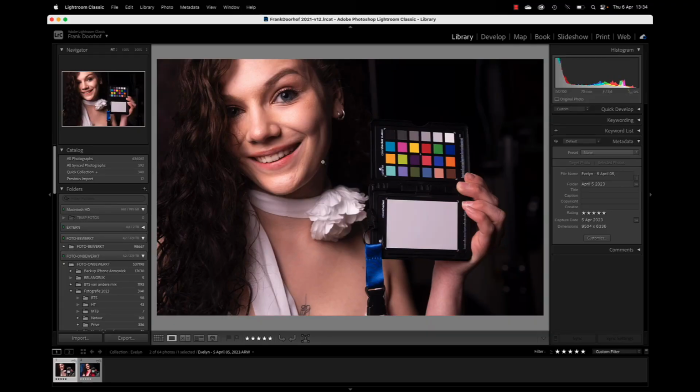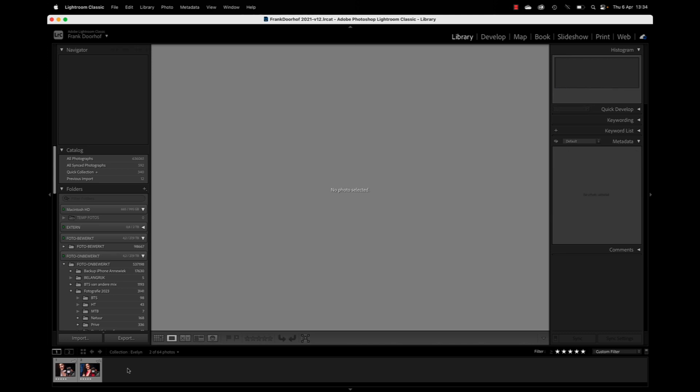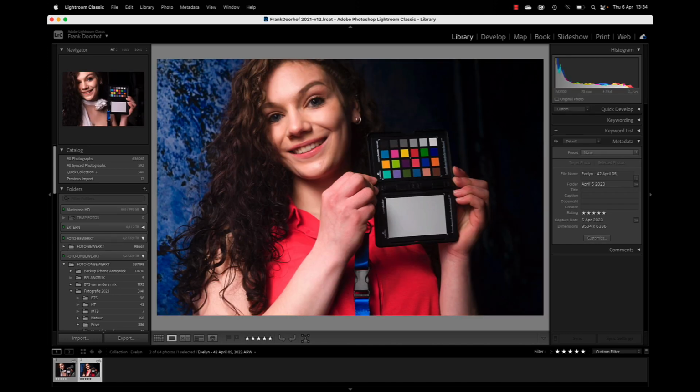Okay guys, let's first take a look at the color checker. Now I know this seems a little bit weird, but we pre-recorded this broadcast, so that means that I can show you the way that the color checker works before we do the photo shoot. So we shot two sets during the live shoot, set 1 and set 2.